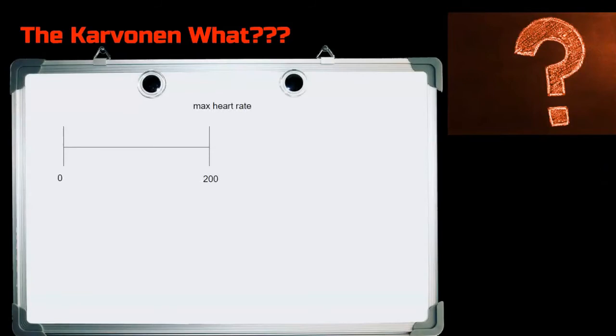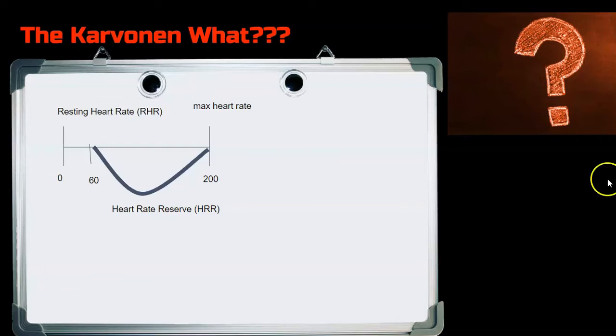First thing, here's the number line. It shows 0 to 200. 200 is going to be my example max heart rate. 60 is going to be my resting heart rate. The space between my max heart rate and my resting heart rate is considered our heart rate reserve. You've already done the math for that. This is how much more effort we can put out in terms of output based on our resting heart rate. So this is very specific to the individual.